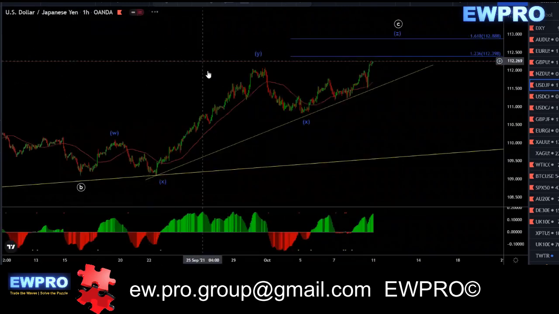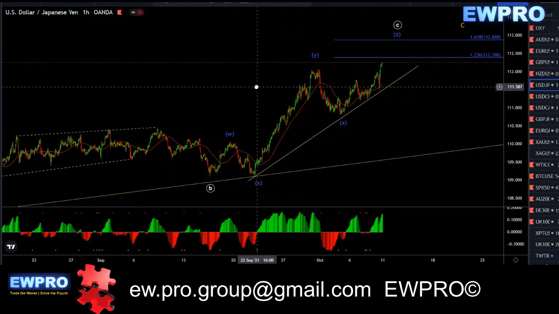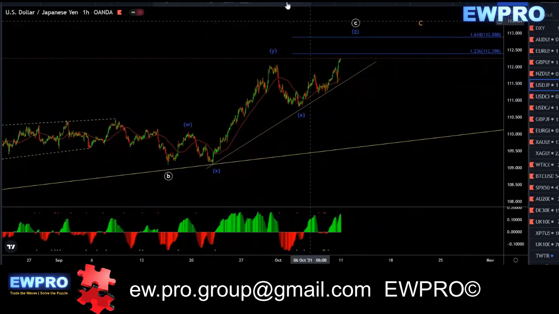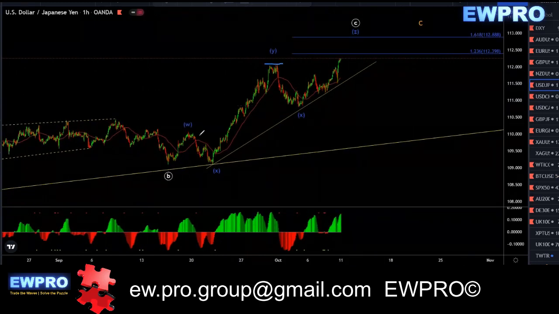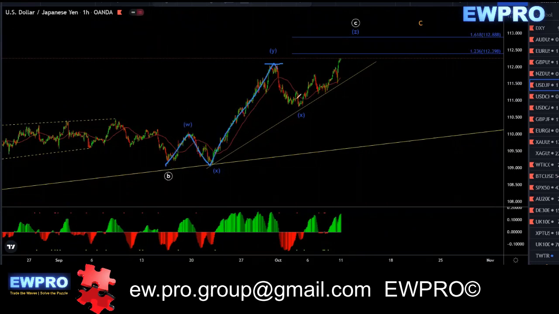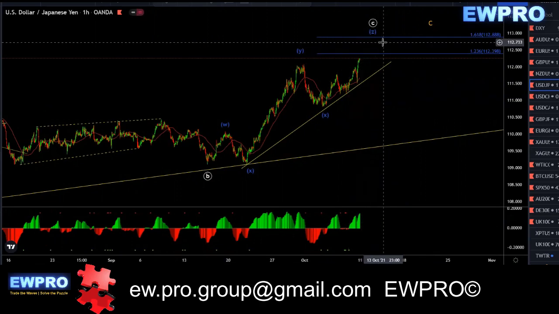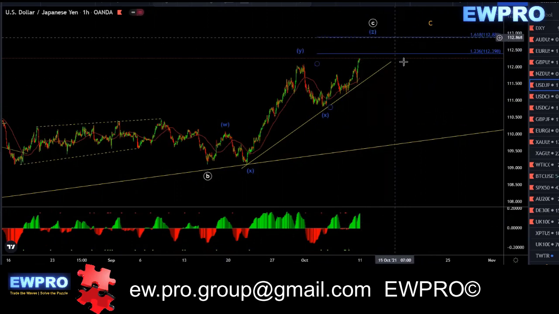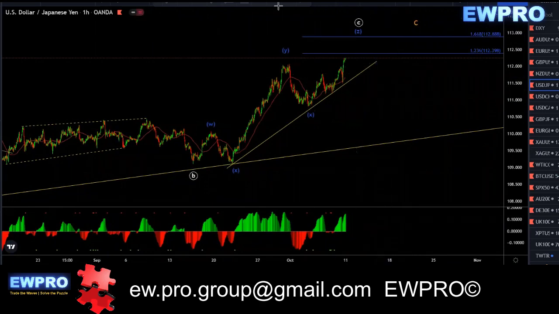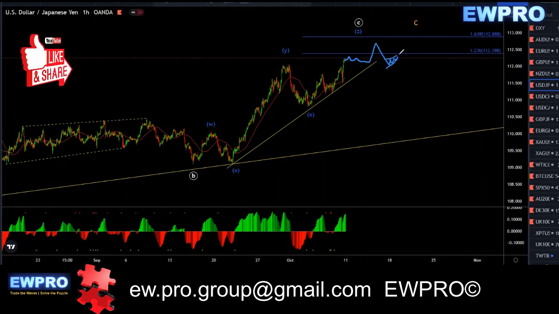We were looking for that hidden divergence on the H1 that has started to play out. We've broken that top with the WXY. X2, we had that all hidden here. So we were looking for that to break the top, first target and second target. Yeah, really, if you're not in it, I'd be more inclined to start looking for the sell. So we'll be looking for whatever it does in here, wait for the trend line break, bear flag or correction, and then look for the short.